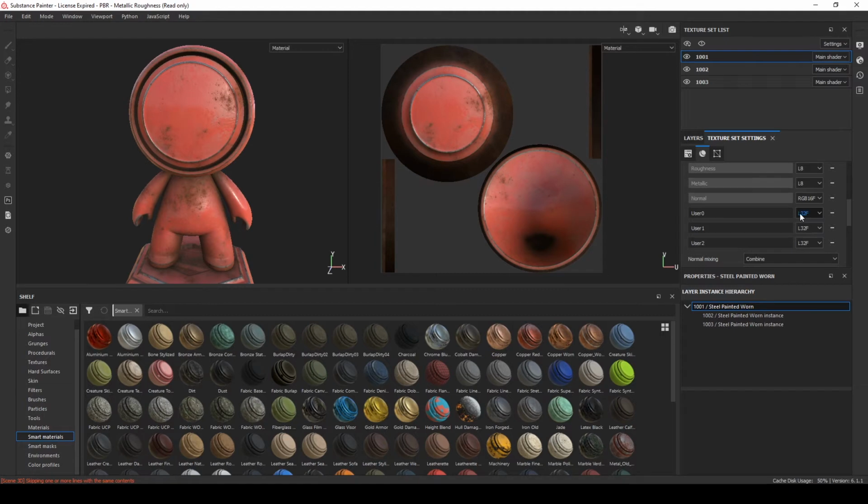And then by default, this is L32F. The L just means luminance, and 32 means a 32-bit float texture. So we don't really need that. If you look at the roughness and metallic, they're L8. 8-bit is 256 color values, I believe. And L16 would be luminance 16-bit, which is about 65,000 color values, I think.